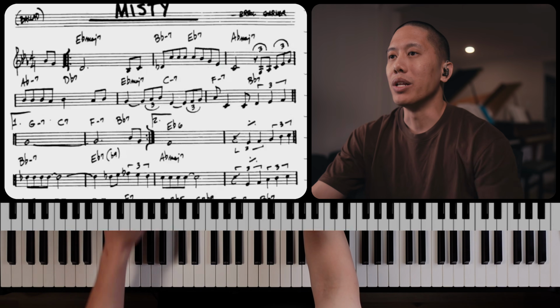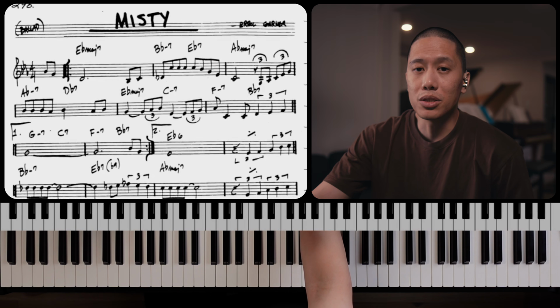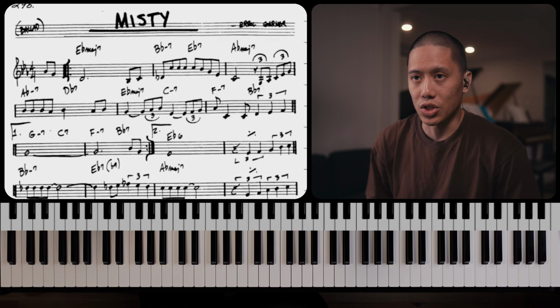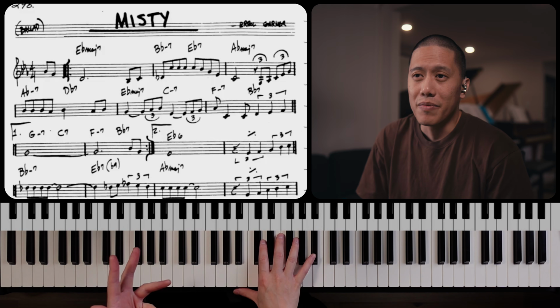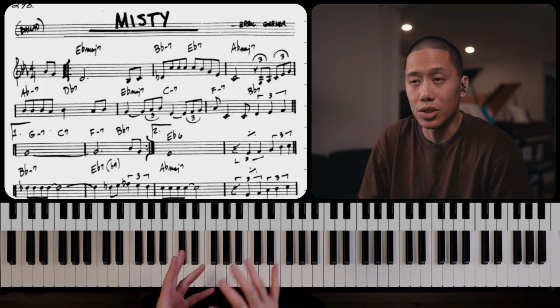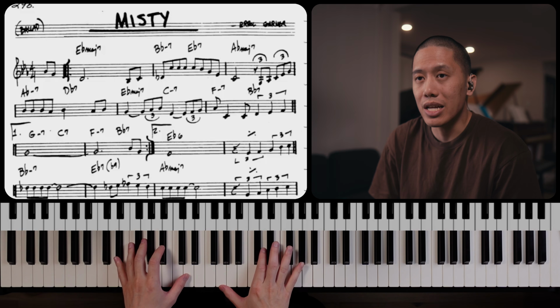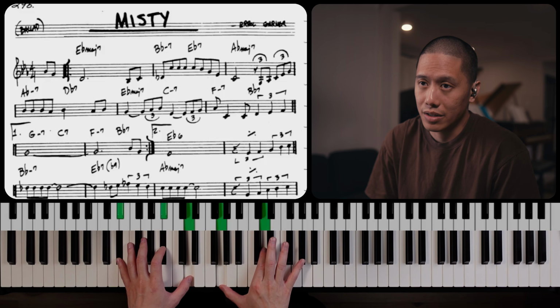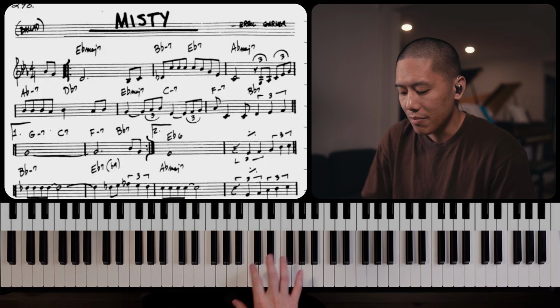Misty. We all know and love Misty, right? So I'm going to use these functional voicings, no extensions, and it's going to sound something like this. Oh, by the way, I might break up the voicing by doing arpeggios and different textures, but I'm not going to be adding notes, okay? So instead of doing this for E flat major 7, I might do this. Okay? Now let's listen.